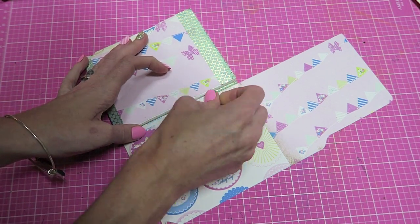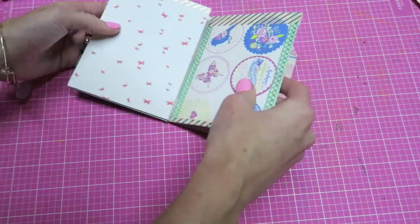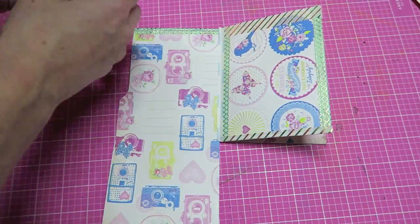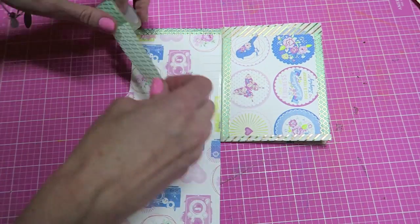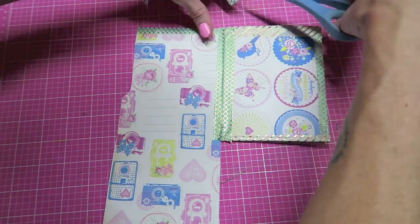I am going to be adding washi tape over this just for decoration, so I'm not too concerned. And now I'll just go through and fold it in all the places that you can fold it, just to make sure that the tape is going to hold. So now I'm taking off that piece on the score tape so that the double side is exposed, and now I'm putting my washi tape on top.